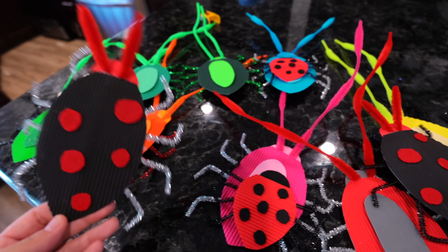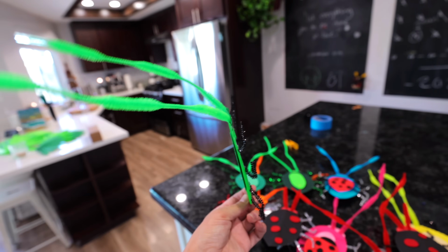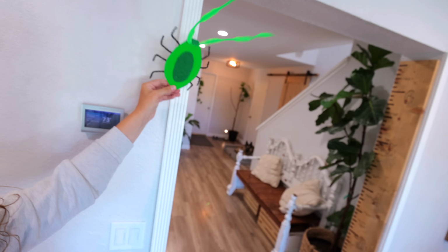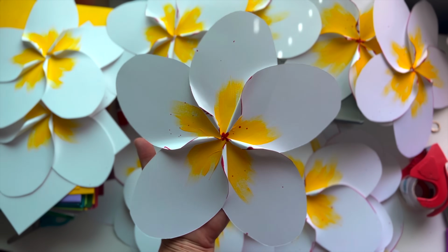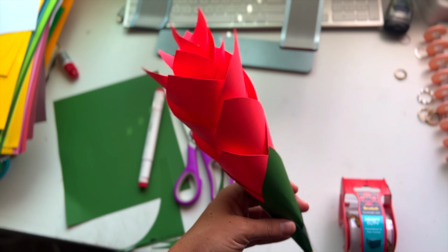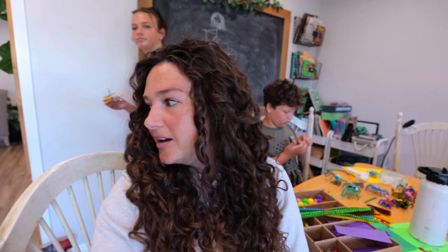And here are just some random bugs I started putting together. Look at these. Aren't those so cool? They're really creepy. If it was on the wall, and the little antennas, that's just creepy bugs. We've made lots of flowers, like white Hawaiian tropical flowers, even drooping flowers, anything. Just putting random stuff together and trying to make a fuller supply that we can fill the church up. The willow tree with the links all connected, I've made easily thousands of those links together. It was a lot.